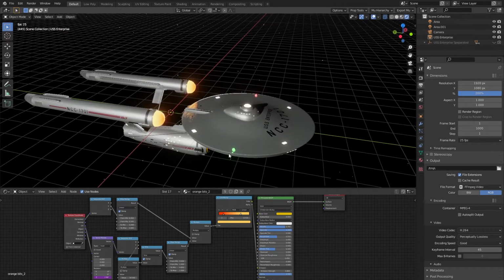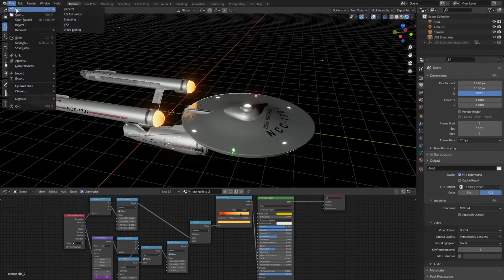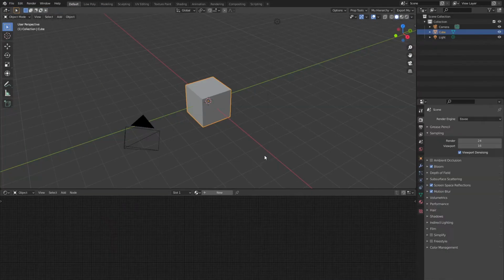Anyways, the reason I'm doing this tutorial, and yes, I have not forgotten the Earth tutorial, I'm still going to do that, is because as you might have noticed, if you try to follow along with my Star Trek tutorials with the USS Discovery, if you download the model from the link, it's not exactly the same as the model I use.